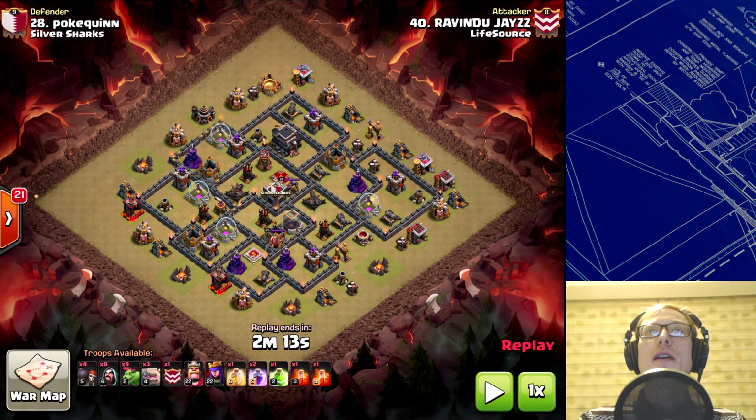The Go Bow Baby is basically taking a heavy golem kill squad with bowlers, a king, and a queen, and trying to get into the core of a base and destroy as many, if not all, air defenses with your kill squad. That opens up the back end of the attack for baby dragons to come in on the exterior and sort of clean from the outside in. So let's check this out.